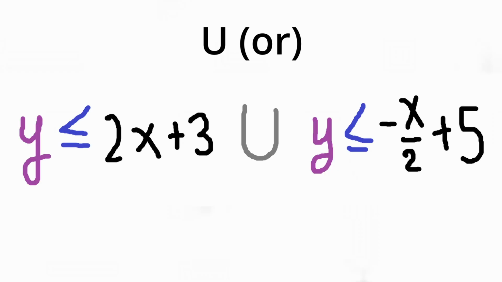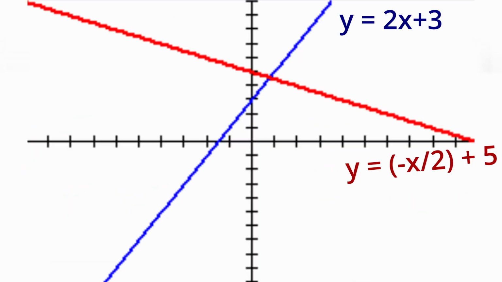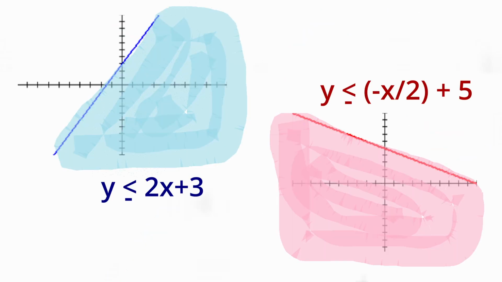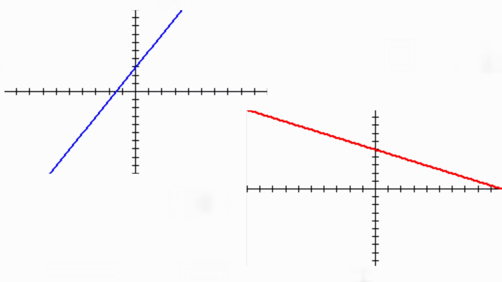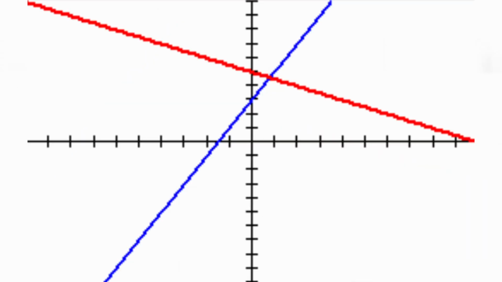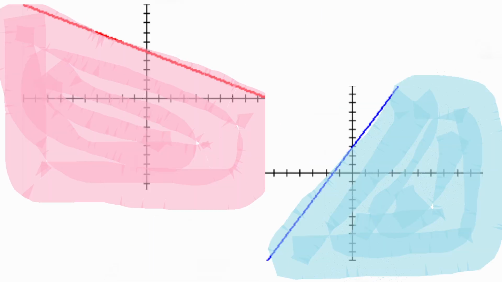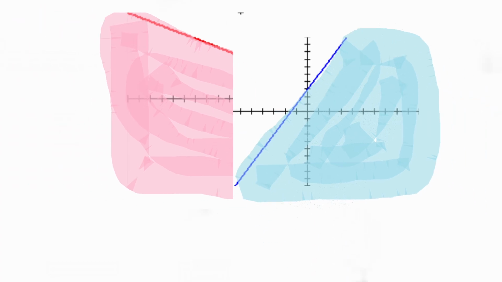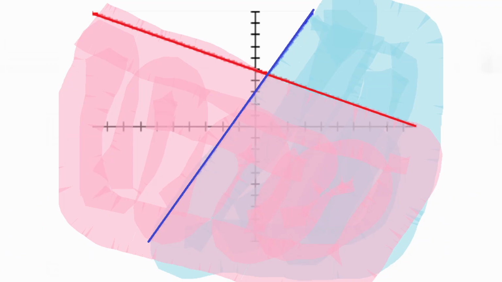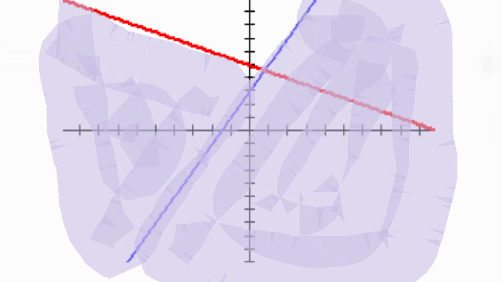Let's first look at or. Say we have these two inequalities. Since the coordinate can be less than or equal to the first or the second, our solution set includes any coordinate that is less than or equal to either of these functions. When we graph each of these functions on the same graph, we get something like this. Following the inequality symbol of less than or equal to for both functions, we get this shaded region for the red function and this region for the blue function. And because it's or, we don't have to pick. We can just smush the shaded regions together and boom, that's our whole solution set. Everything in either shaded region.